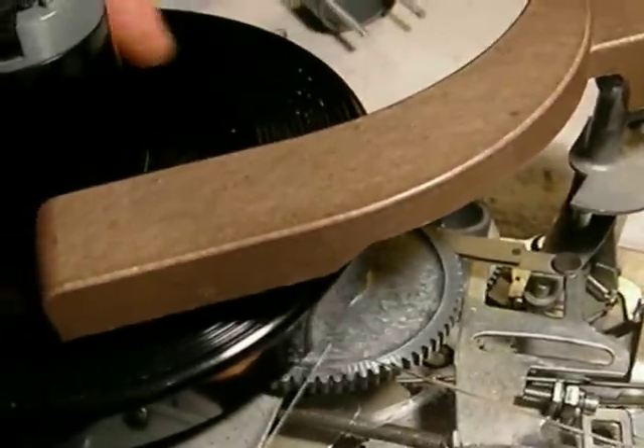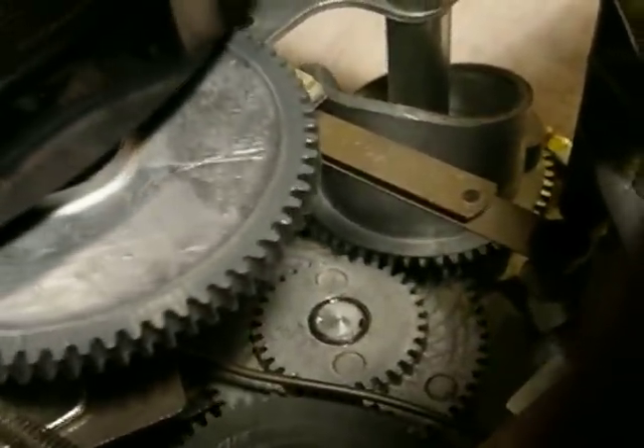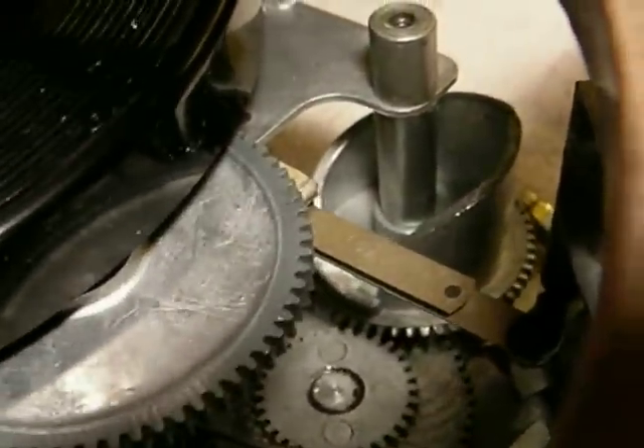Now what happens when there are no more records to play? It's in trip now — it's going to pull the arm back. This bar back here, the over-arm that touches the size of the records up top, is pulling this out to let the record fall off the shelf right here. There we go — it has dropped. The gear assembly has flopped back and you can see the tower is recycling the records, lifting them to the top.